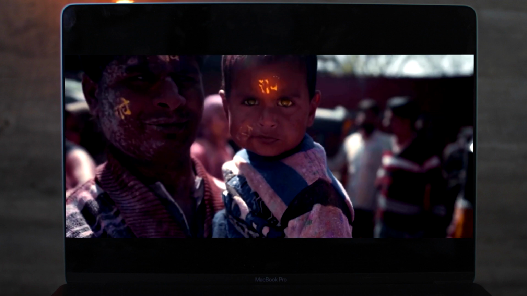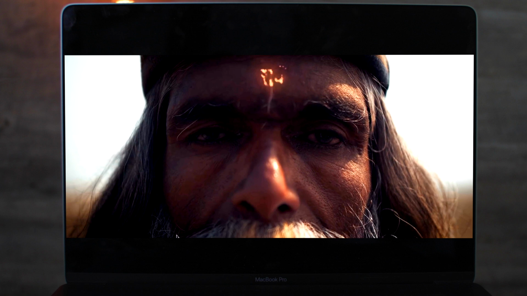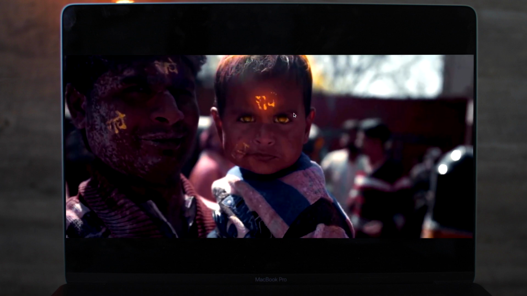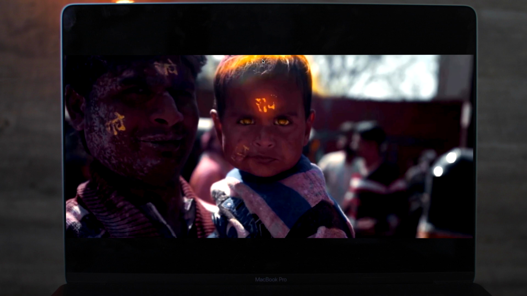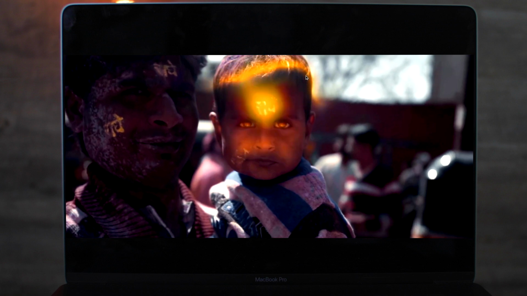We've got another little interesting effect going on here. So it looks like he's added a glow effect here to the eyes. You can see in one shot, we've got another glow effect right here on the forehead. And then he's got this effect, which appears to be coming sort of from around the back of the head as it's moving forward to the front, almost like a 3D sort of effect.